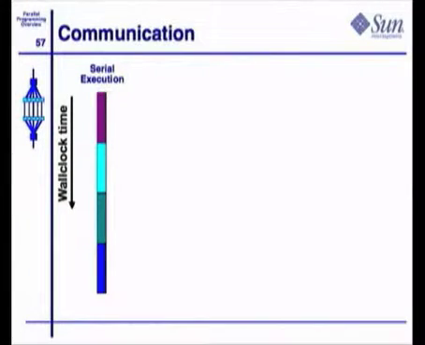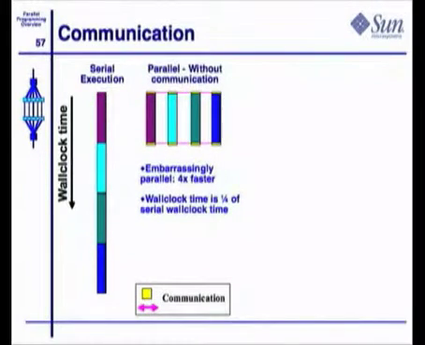This slide essentially has the same message as the previous slide, now just with a picture. So I have my serial program, and it runs in a certain amount of wall clock time. And let's say I can break it up into 4 different pieces. If these pieces are independent, I can execute them in parallel, and if there's only a little bit of communication in the beginning, a long period of execution time, and some communication at the end, we call that embarrassingly parallel. These kinds of applications do exist, and they tend to scale to a very large number of cores or CPUs. You're lucky if that's your kind of application.